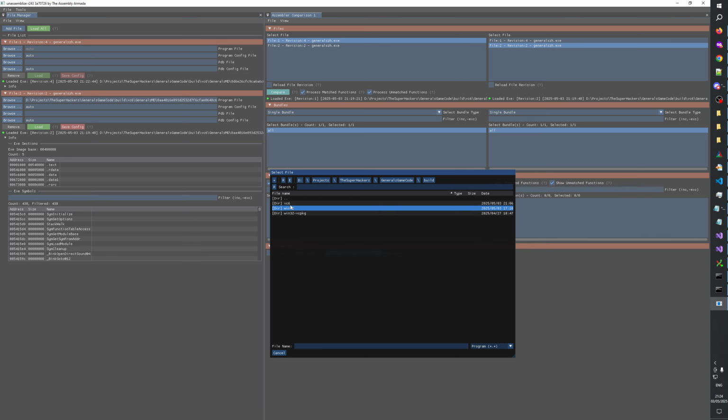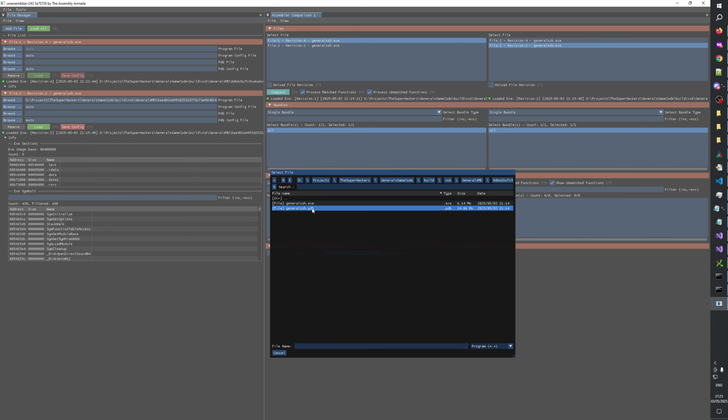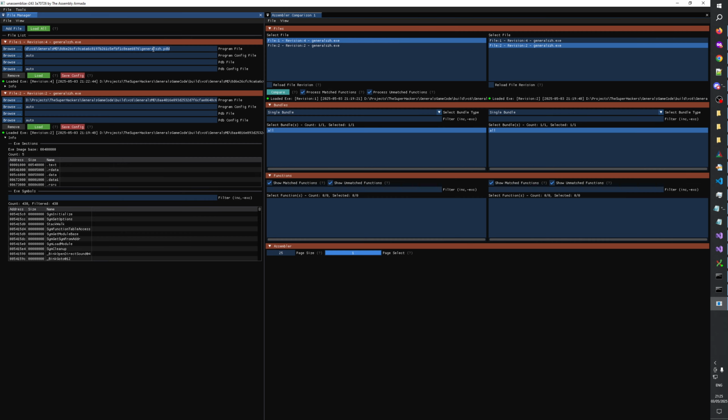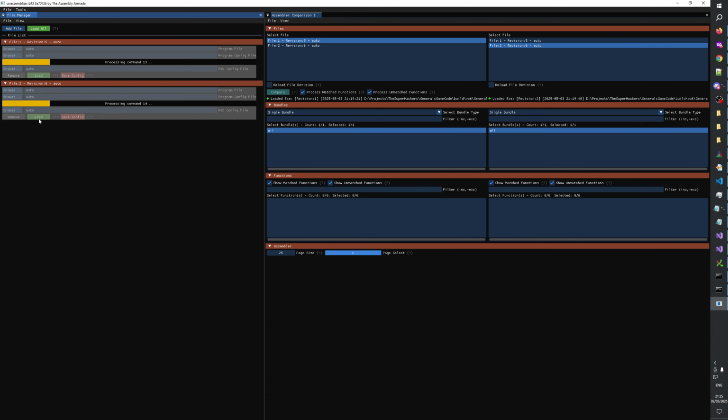Build, vs6, generals MD. Here, we have to select the PDB, but not here, in the other field. Here, and then here we type auto. Evaluates when the PDB file is read. Yeah. Okay, and here we do the same. We take this guy, we put it here. We do PDB. So basically everything is auto. And now we can load it. And there we go. We can also load this guy.